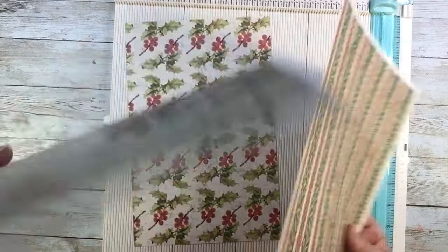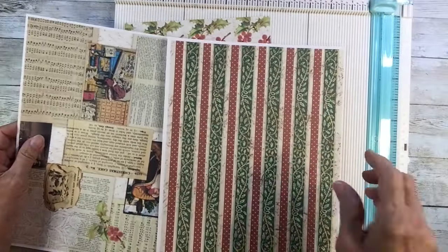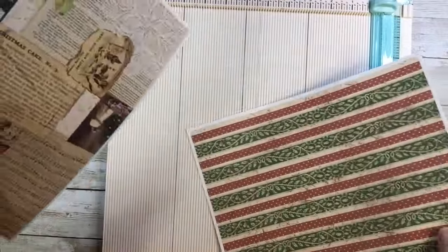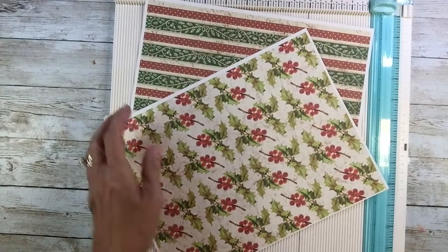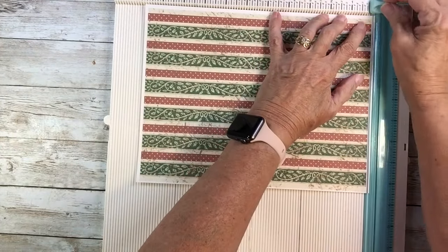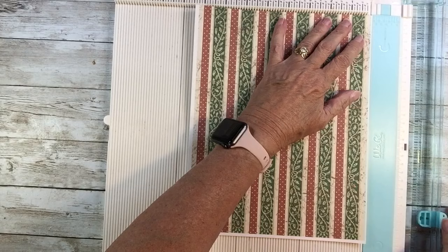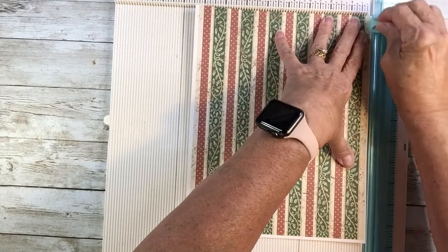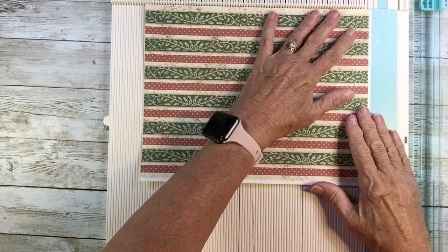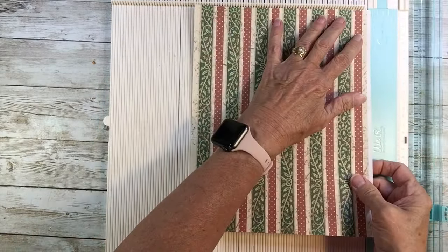I've got these two. What do I want to do? Which do I want to be the main one? I think I'm gonna start with this one. Actually, yes, I'm starting with this one right here. The first thing I'm going to do is trim off all the white. I could have been prepped, but I believe this is going to be a pretty quick tutorial project. I hope. There's going to be two sheets of freebies involved in this.